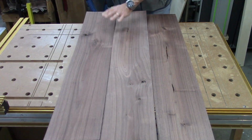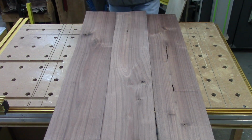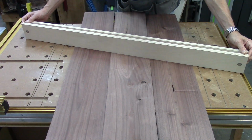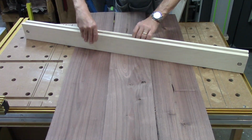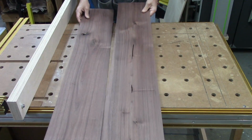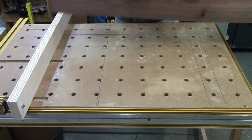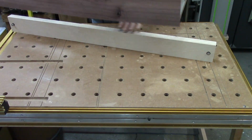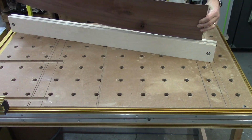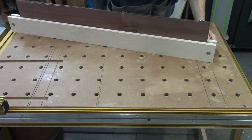line here. So what I'm going to do is I've got a small caul, and all this is a couple pieces of plywood with a couple bolts in them, and I can take these, stack them up, these will go inside here. I just tighten these down.